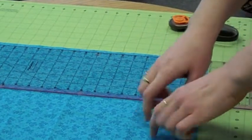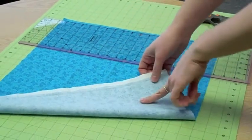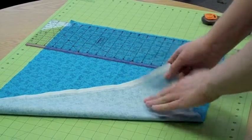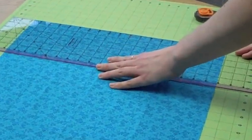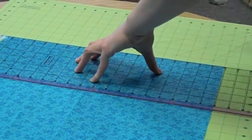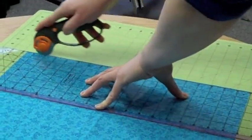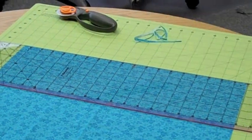If you take a look at this, this is what we call the right side of the fabric, and this is the wrong side of the fabric. What you want people to see is the right sides, and this is going to be inside the quilt so no one will be able to see that. So let's cut it up, making sure that the edge is clean. Put enough pressure on it so the ruler doesn't slide. Okay, and that is just a little bit of waste.